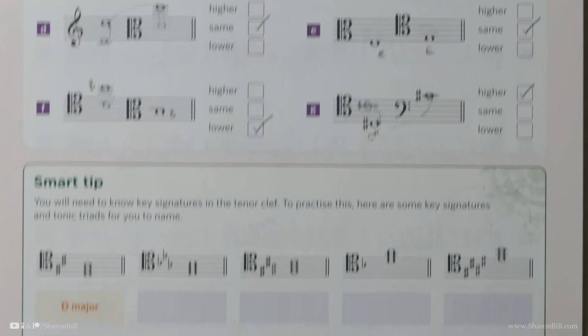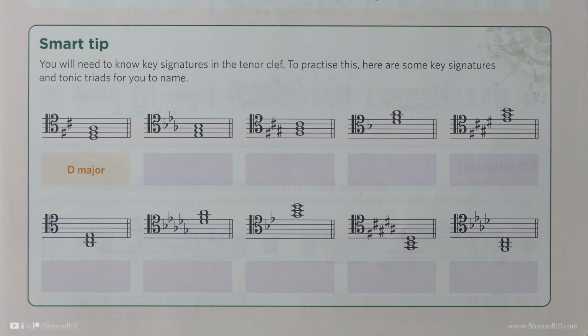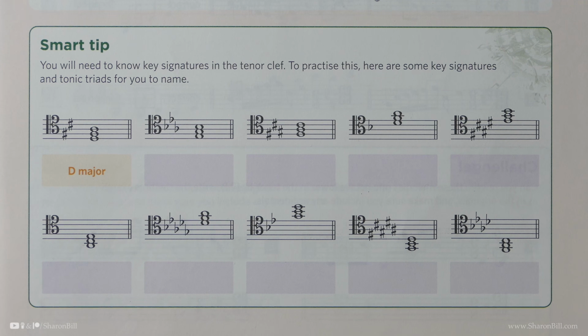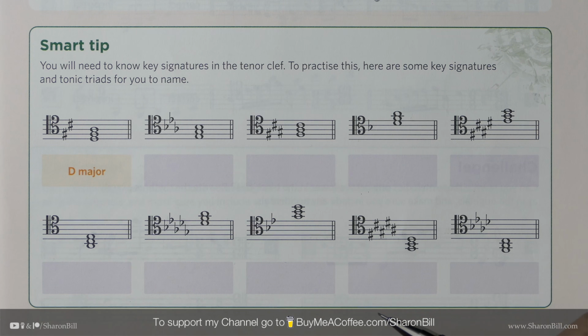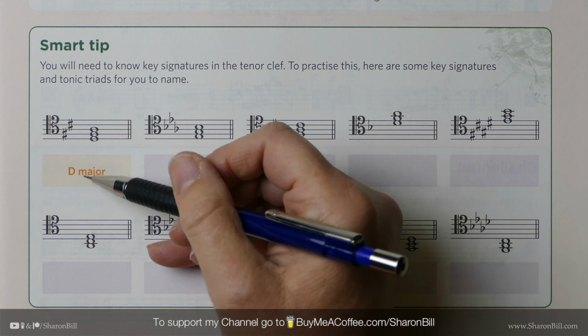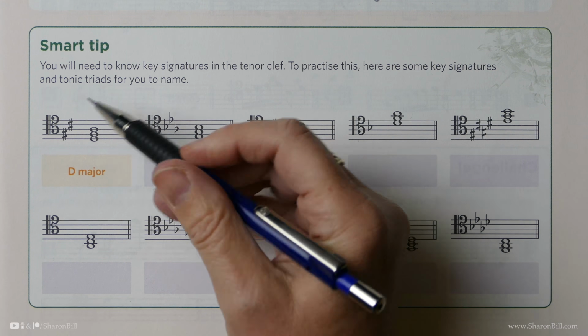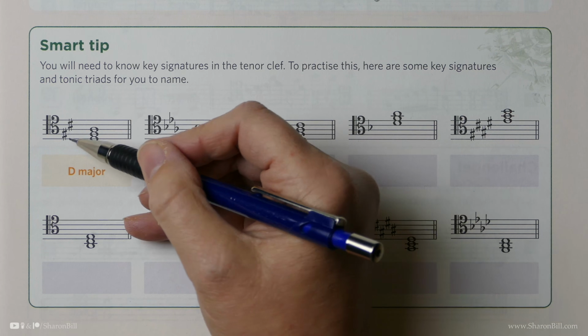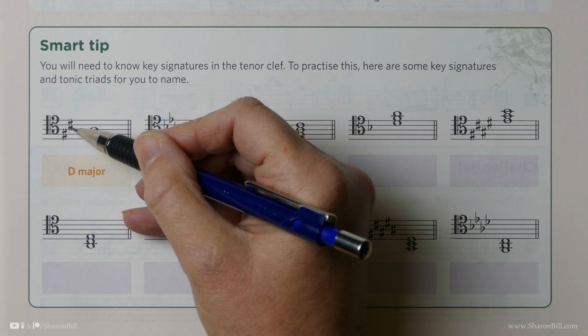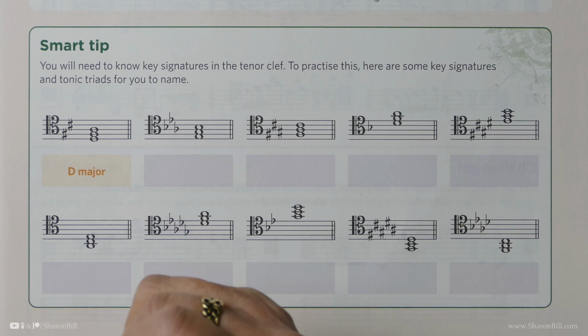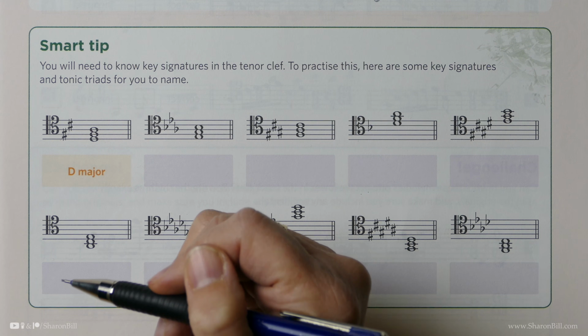And now we get to put into practice what all of the clefs will look like in our different key signatures. It's really important to watch where the placement of these sharps and flats now moves to in relation to the new clef. However, the information is exactly the same. D major has just got F sharps and C sharps regardless of the clef. So we know that this could be D major or it could be B minor, depending upon whether it's a major or a minor key signature.